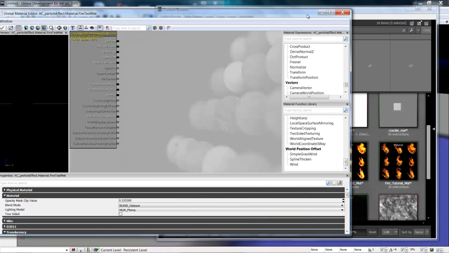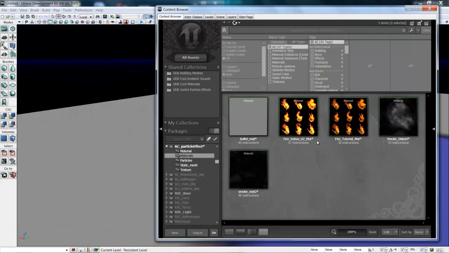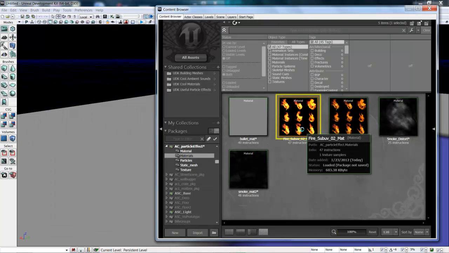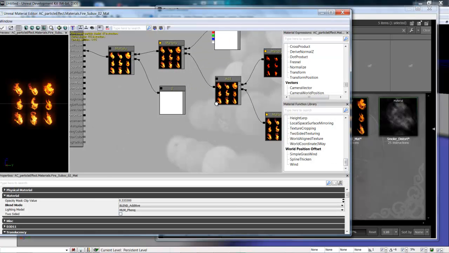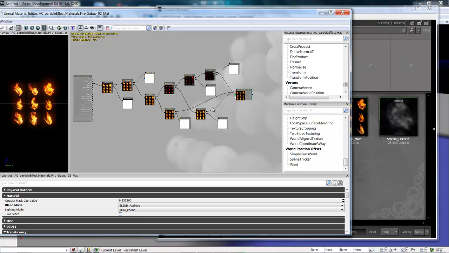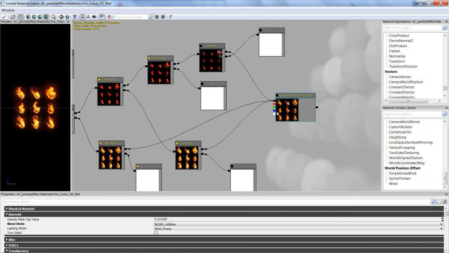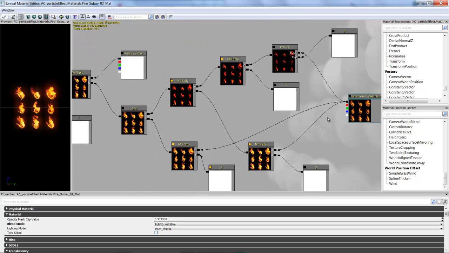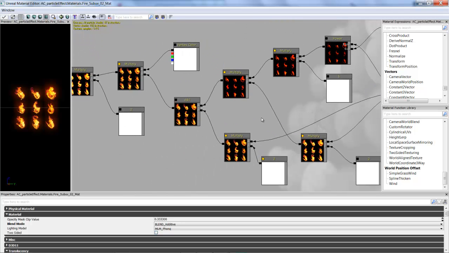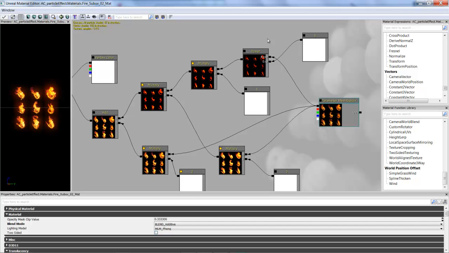Now for my case, what I'm actually going to do is show you a pre-made one, because I think it might be easier to simply show you the end result and these nodes and how you can find them. So this is the end result. As you can see, there's a lot of nodes. Now, most of these nodes aren't quite necessary for you to create just something that you can test. However, a lot of these nodes help to enhance the effect.